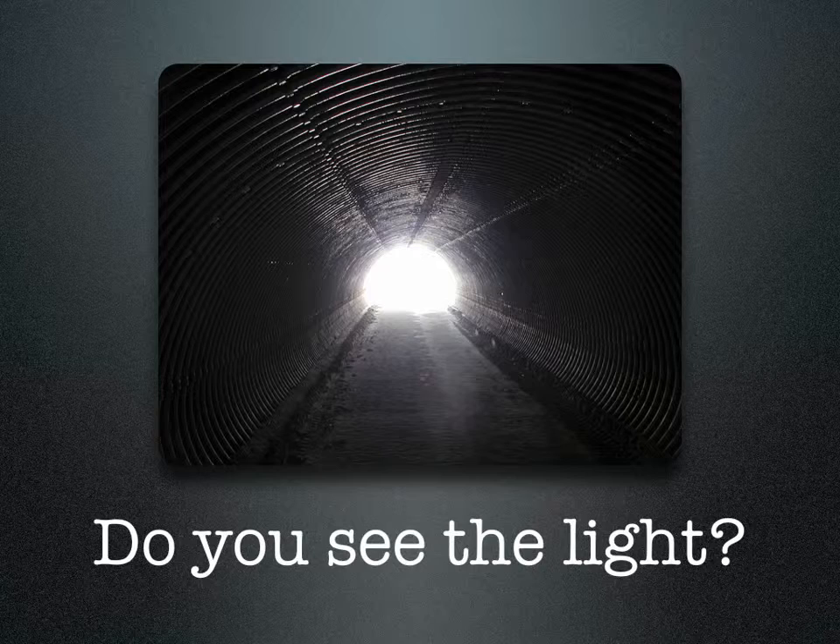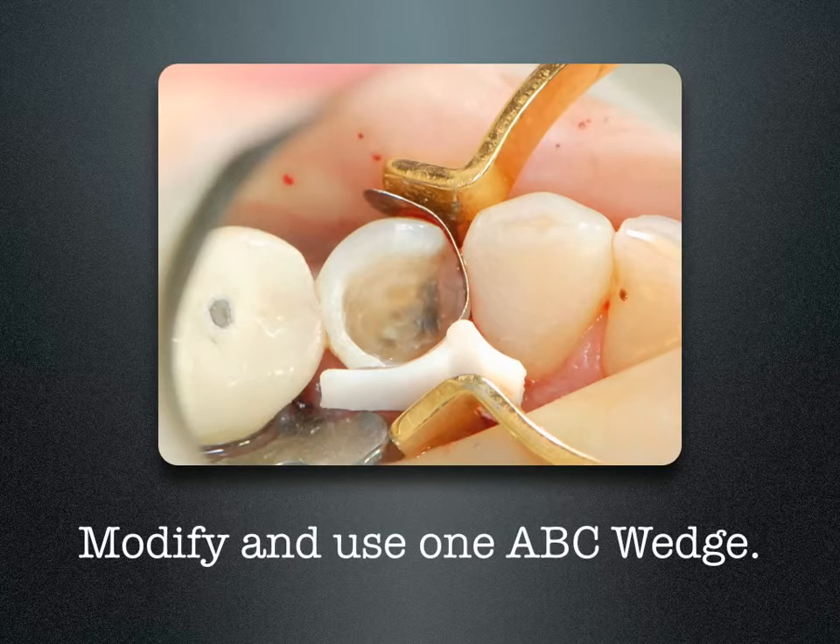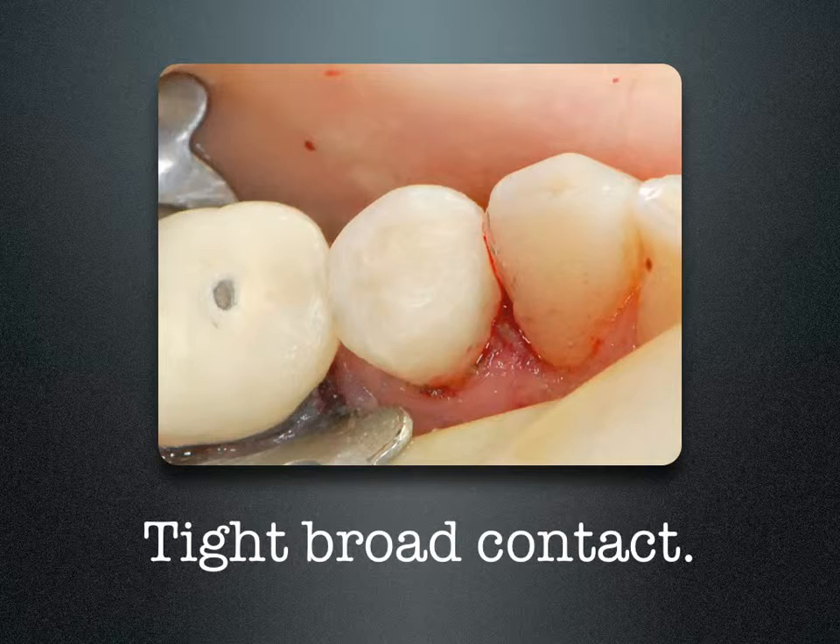Now I'm excited about my next patient, who walks in with a fractured lingual cusp. In this case, I've got the smaller-sized sycamore wedge to try to jam between the bicuspid and the cuspid. I'll take my SLA prototype, modify it to make room for the rubber dam clamp, and have it rest on the cingulum area and not on the papilla. This allows me to place a separating ring in an area where one would not normally fit because the contact area is too narrow, and we achieve a nice, broad, flossable contact.